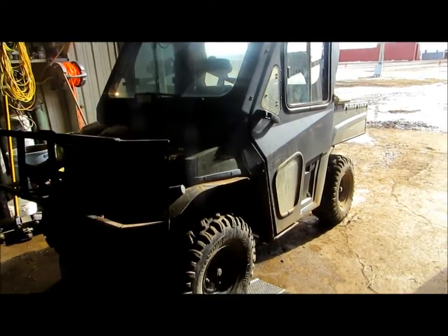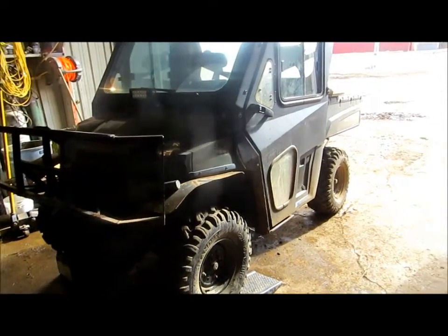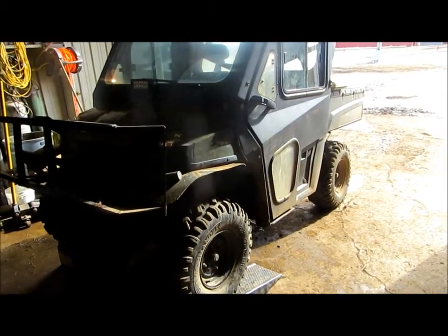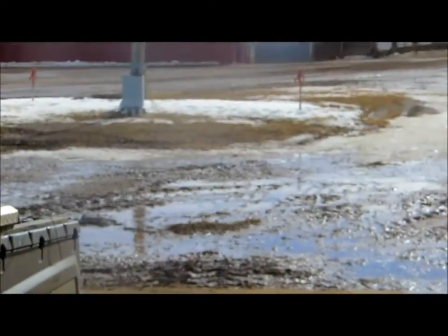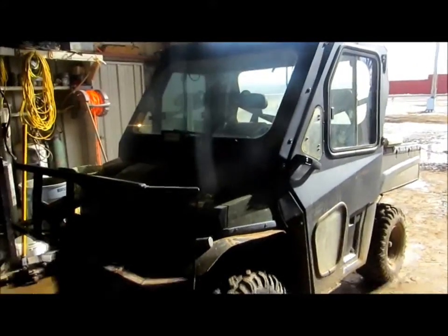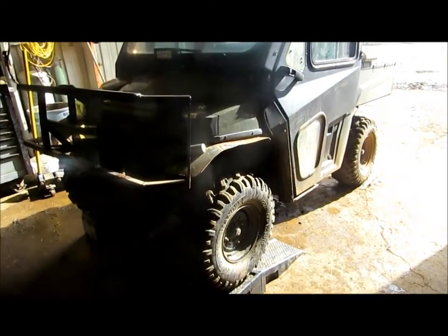Another aspect of these is the low amount of imprint to the ground. A pickup — you drive that out on a day like today with all the moisture and water — you're leaving ruts and tracks in the pasture that you're probably going to see the rest of the year. You just don't have that with these. They don't weigh enough.